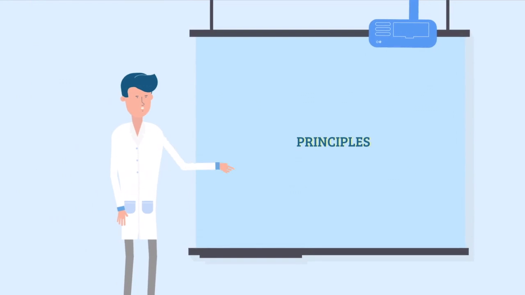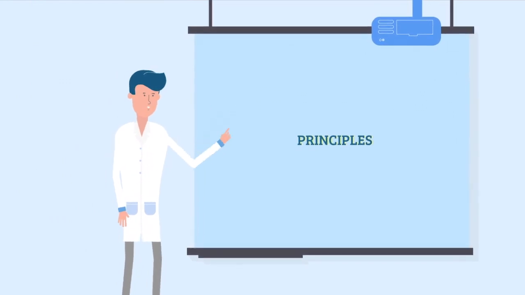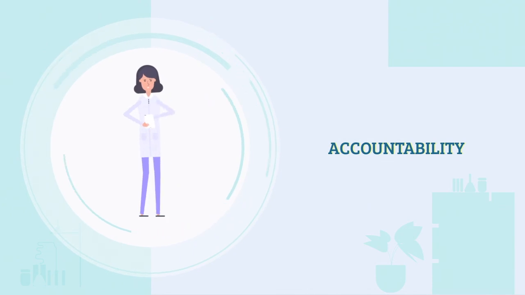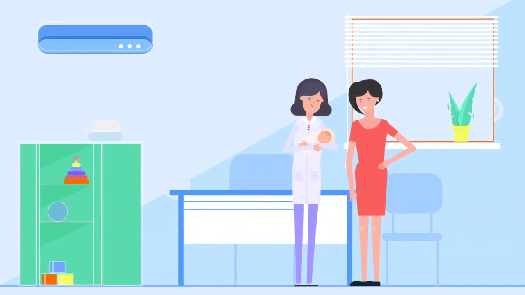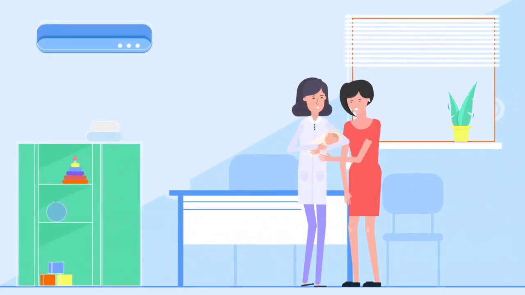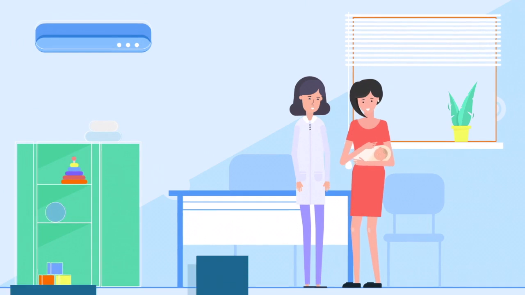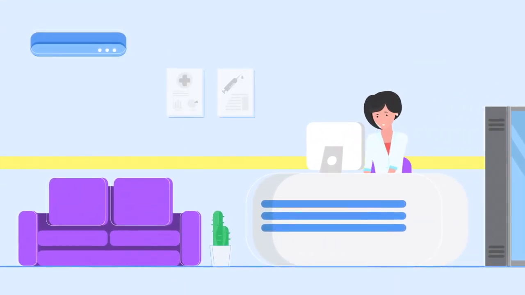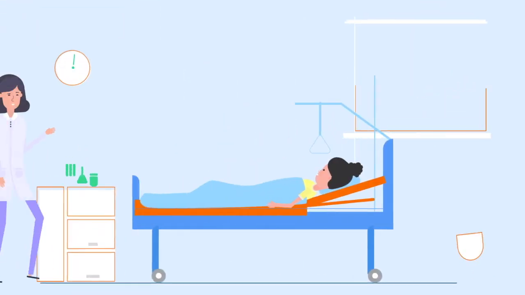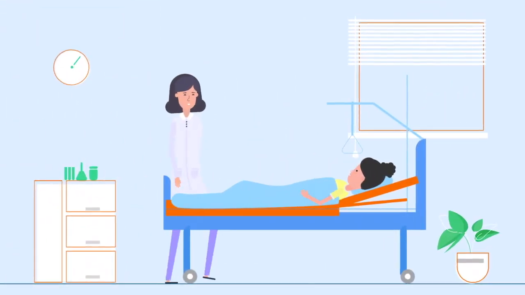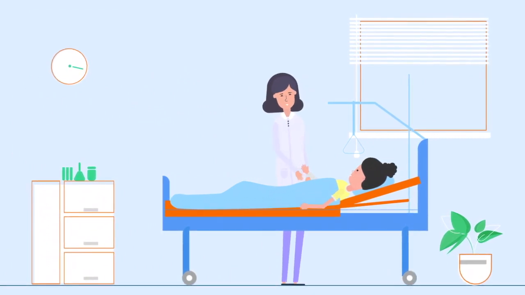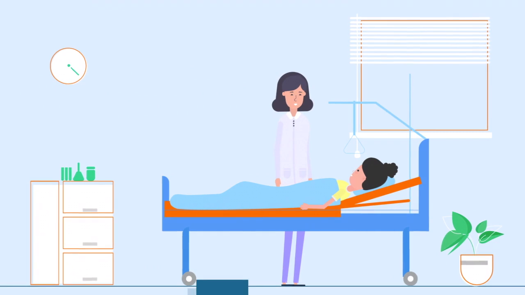Now that we've gotten that out of the way, let's dive into the essential ethical principles that will guide you throughout your nursing career. Let's start with accountability. Accountability means that nurses are responsible for their actions and decisions, and must be able to justify them based on ethical and professional standards. This principle requires nurses to be aware of their professional obligations and to act in accordance with these obligations. Nurses must also be able to recognize and respond to ethical dilemmas that may arise in their practice and to seek guidance and support when it's needed.